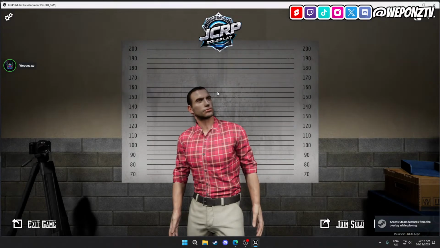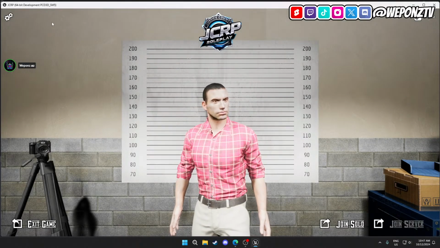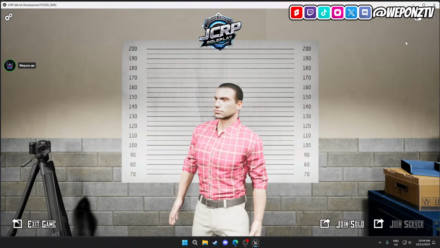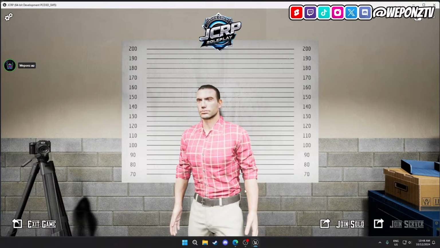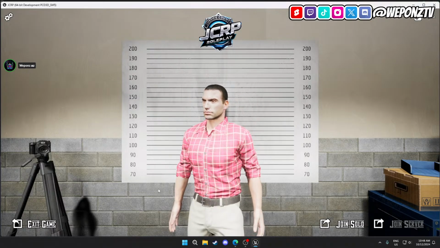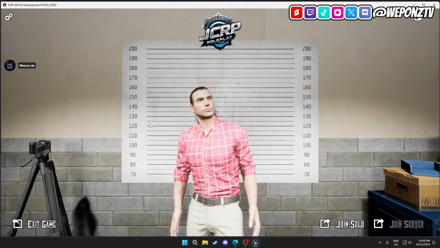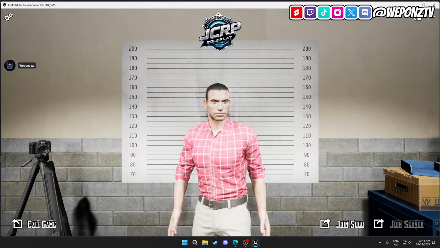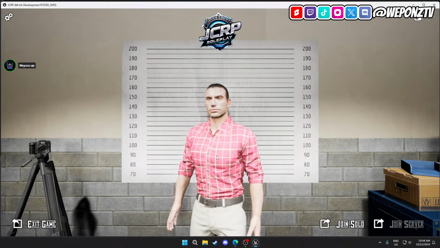Here's the main menu. As you can see, we've got our new logo, thanks to So Schizo for that. We've got settings, just some standard settings, and obviously I'm logged in to Steam as my Steam name weapons. So pretty much your account runs off your Steam account. This is the main menu. It's only one screen. You're just going to spawn here, and whatever skin you've got will be the same skin. Right now I've got this skin, or clothing, I should say.